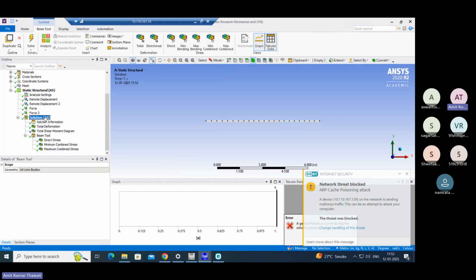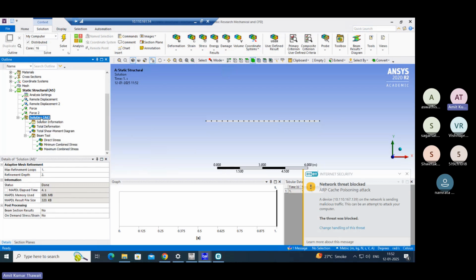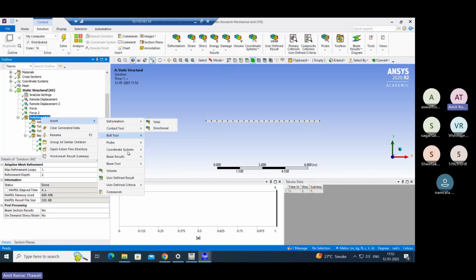Okay, so we will insert another result. Like in solution, we will right click, insert, and then beam tool. And then we will click on this beam tool option.